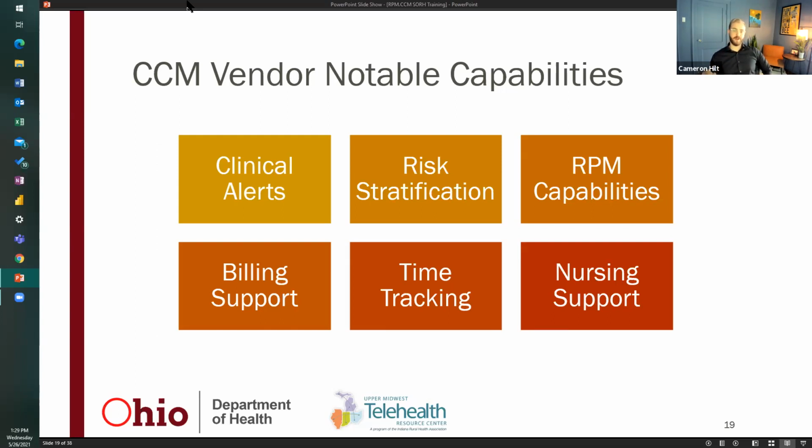The two distinctions that a CCM vendor can offer: some can actually help with risk stratification for your patients. Eligibility for CCM services can be one of the more difficult parts of ultimately receiving reimbursement for those services, since it has to be 2 or more chronic conditions, and they have to last for at least 12 months or more. So basically this will automatically help identify those patients that are eligible, so that you don't have to do a lot of that work on your own.